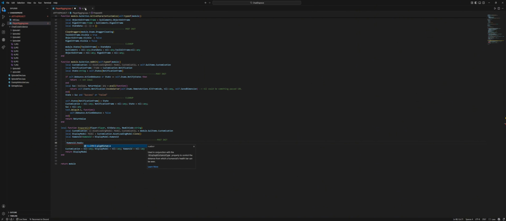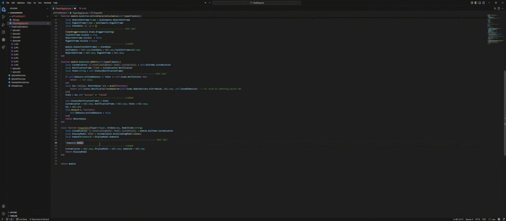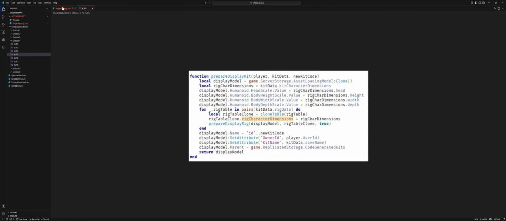Is he using a custom object for this? Or is this a deprecated thing? Oh, it's a value. Why? Oh, okay. I don't usually work with humanoids, so I didn't know that.